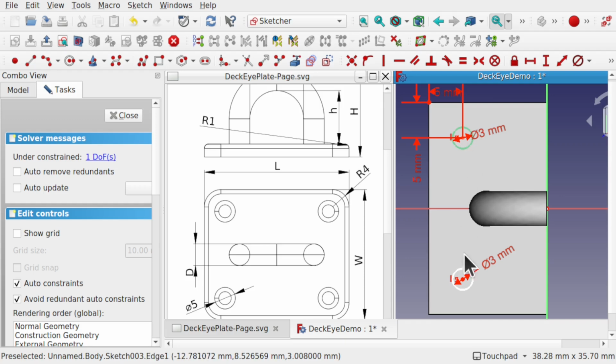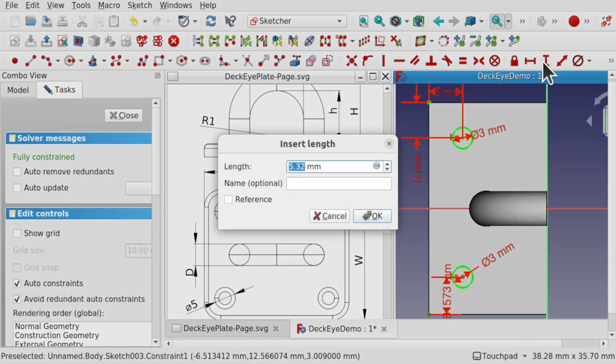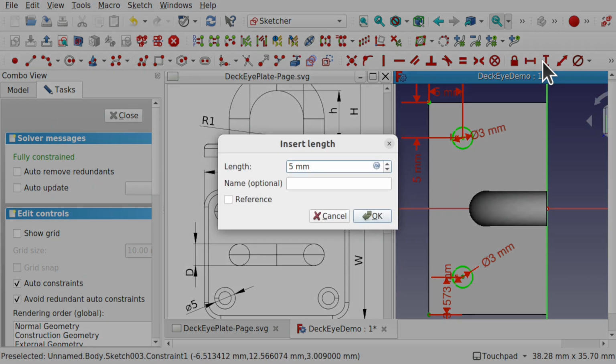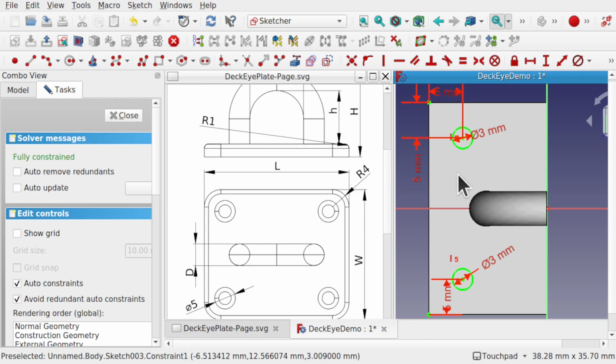A vertical constraint that keeps those in line, so it won't move left or right, but it will move up and down. So we need to bring in, by using the external geometry tool, this point and set a height between these two, and set that to 5mm. That's fully constrained now.